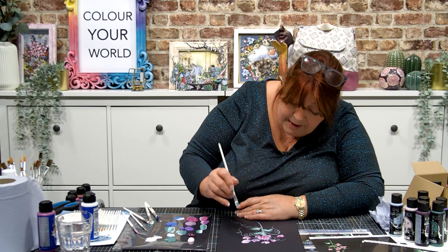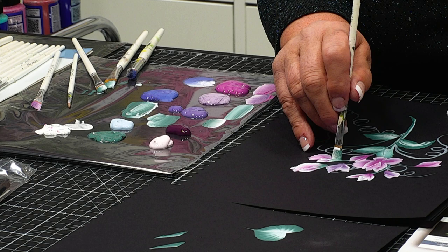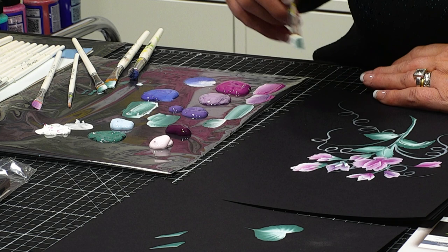Really brings the detail into the flower, and that finishing touch, that little bit of greenery that we've got just there. And it's the fact that this brush is so delicate because it's so small. And you can see I'm literally just touching and sliding. And then we're going to touch and slide again here. Here, and this one might need to come round. And this one could be a little bit more closed, less of the flower. It's not quite as open as the others are.